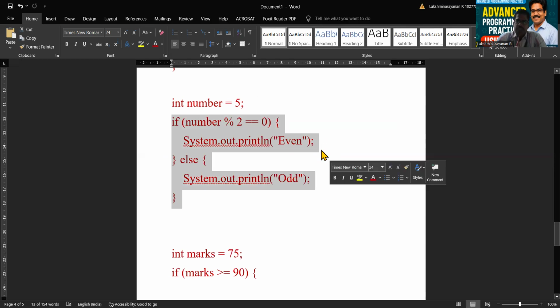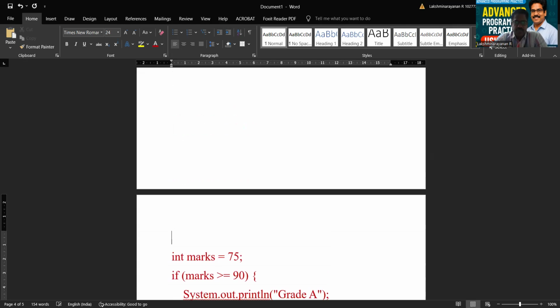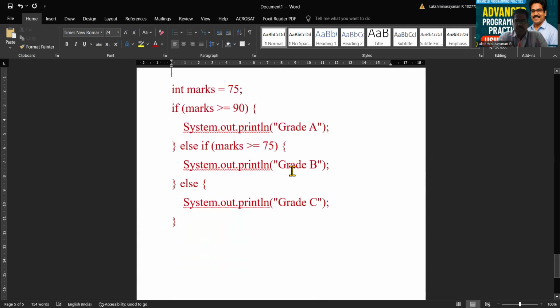So that is the thing we are doing in a condition statement. Either we can say it is branching, or we can also say it is a conditional statement, like even and odd. Like if number mod 2 equal to 0, or else it will go for an output statement. And next is the same with some small difference, like the else part: if, else if, and else.